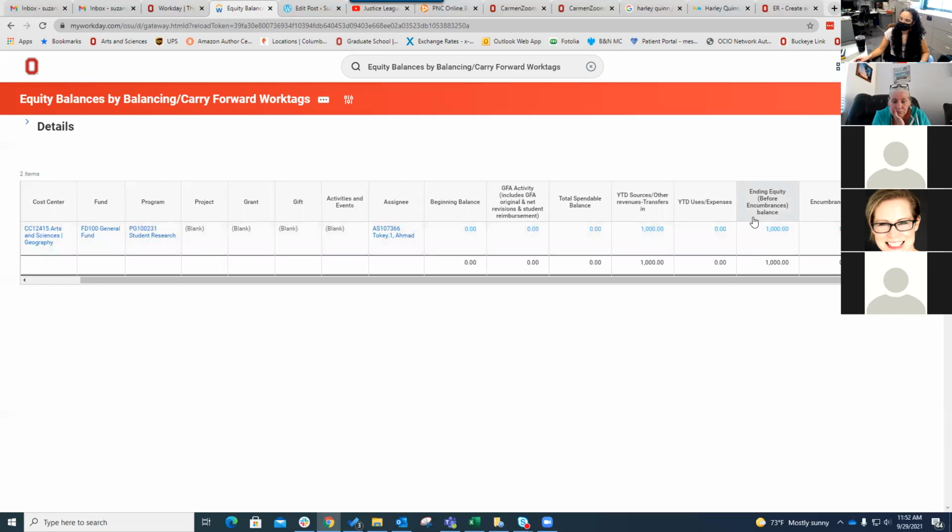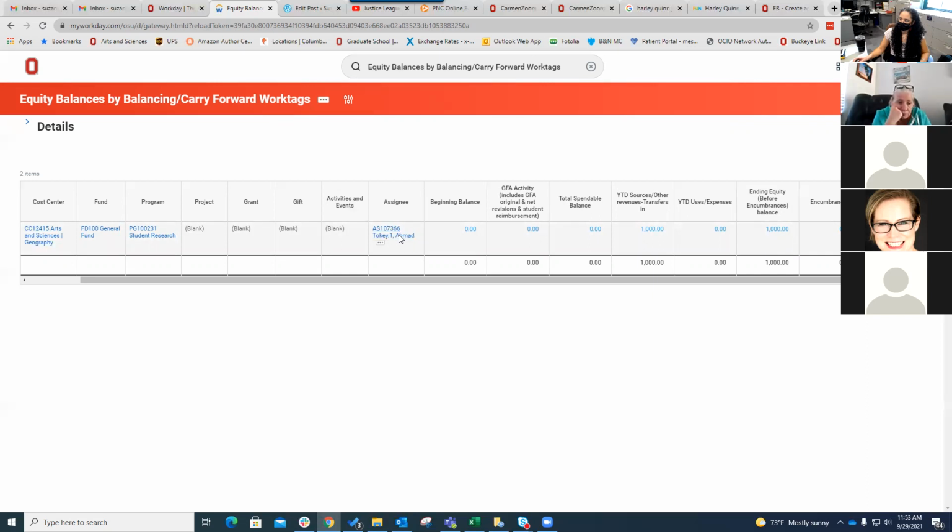Okay, so I guess the provider of this fund is the geography department. Correct. So if my advisor provides some fund, how would I see that? Will I see that here? No, you will not, not unless it is directly transferred to you, and more than likely that will not happen. So these are the work tags you're going to need.